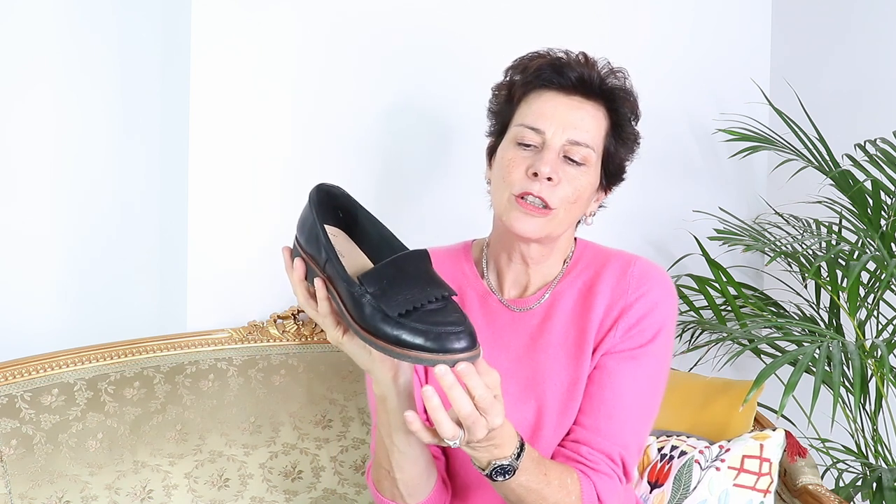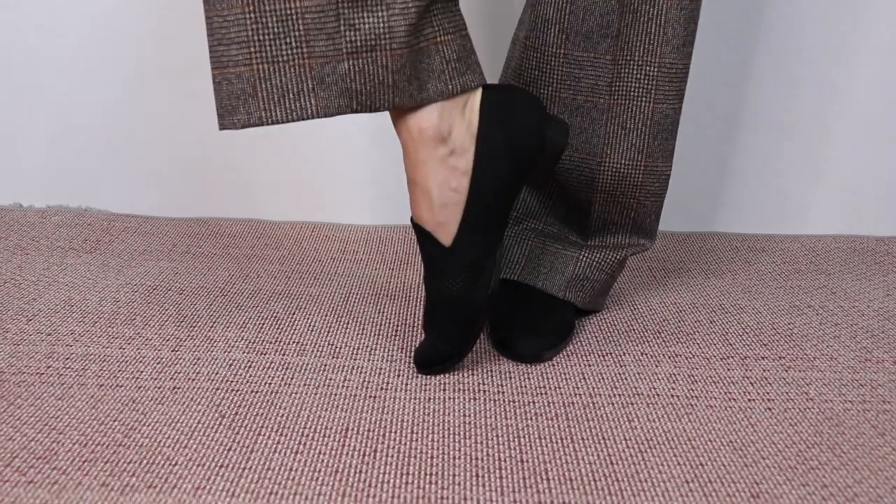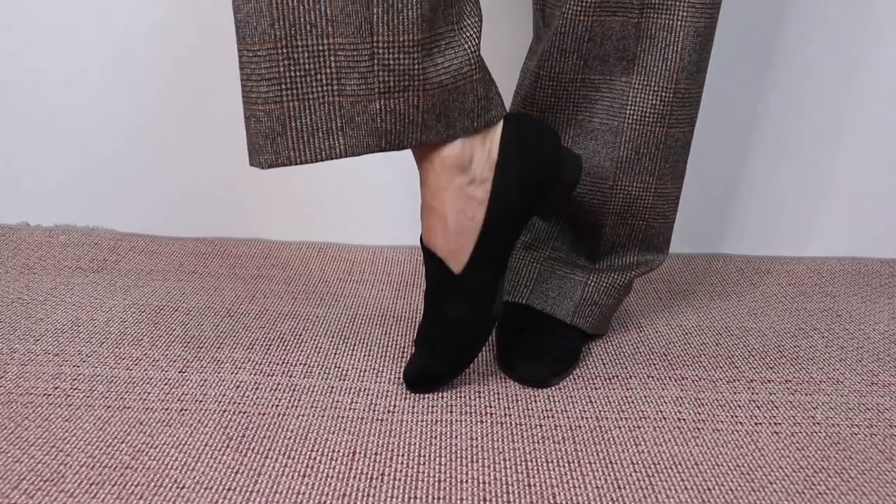I have more to show you. There is also the choice of a very versatile classic style — the black loafer that goes with everything. And here is a loafer with a pointed toe, which will elongate your foot and therefore elongate your leg. So you don't have to wear heels to have elongated legs.